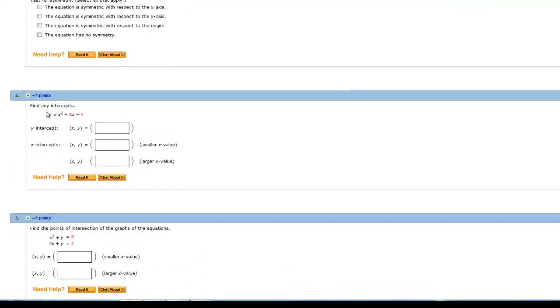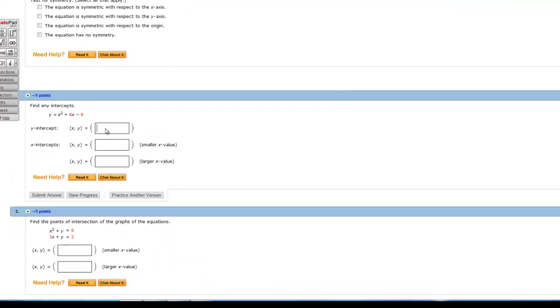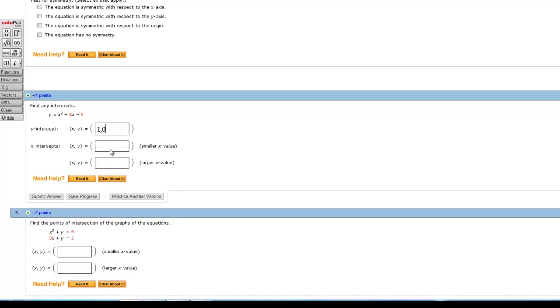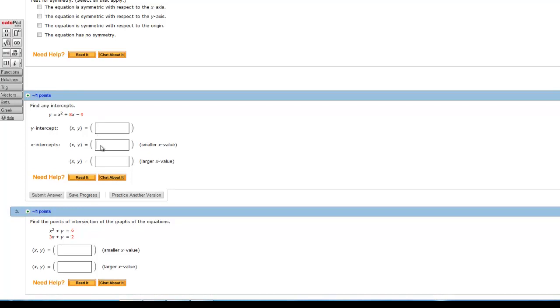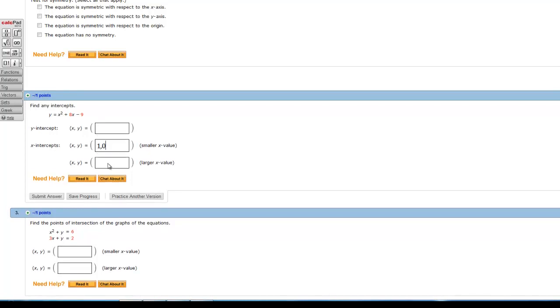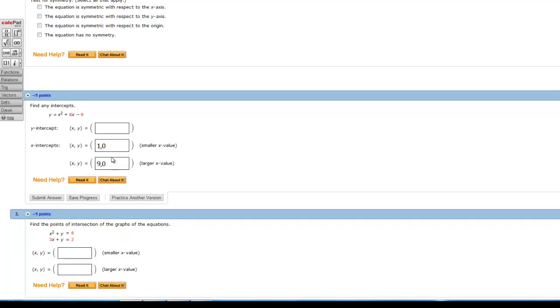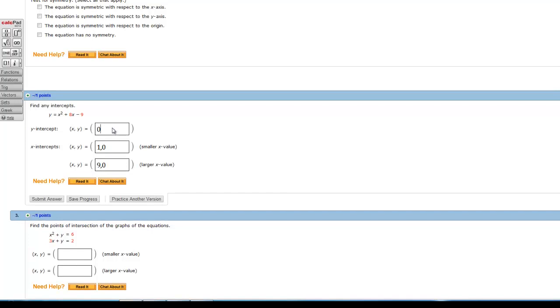Okay. Once you've entered your answers, so for example, let's say this is my first problem and I want to say 1, 0 is the intercept. Ooh, that's not an x-intercept. There's my x-intercept. Let's say it's 1, 0 and 9, 0.